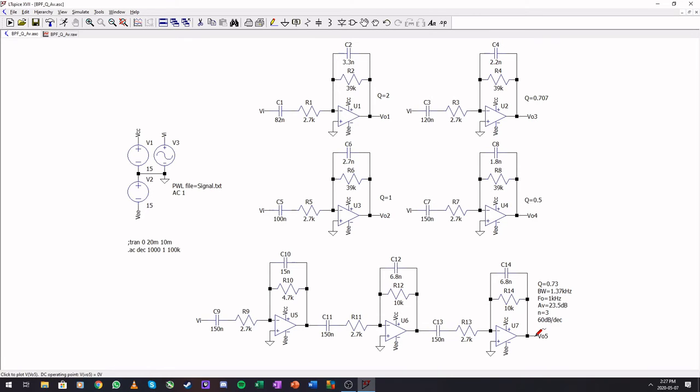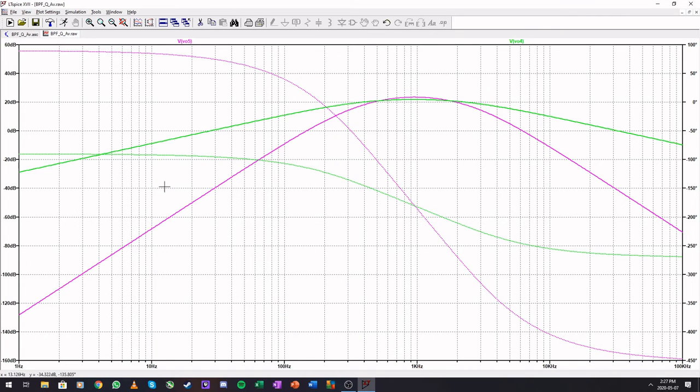So let's just have a look at this filter versus the V4 one. So here is our improved filter and our gain has improved by a lot and our bandwidth decreased versus the single stage bandpass filter. So if you really need to get rid of some frequency, you can go for one of these configurations.